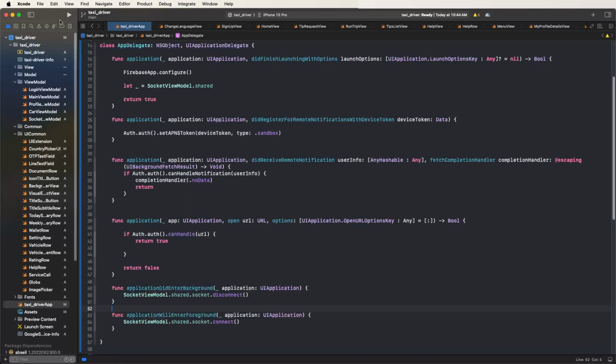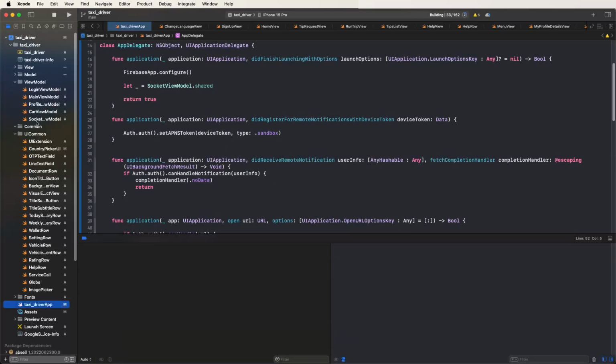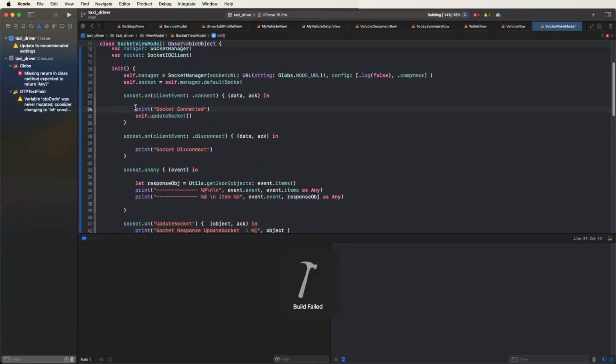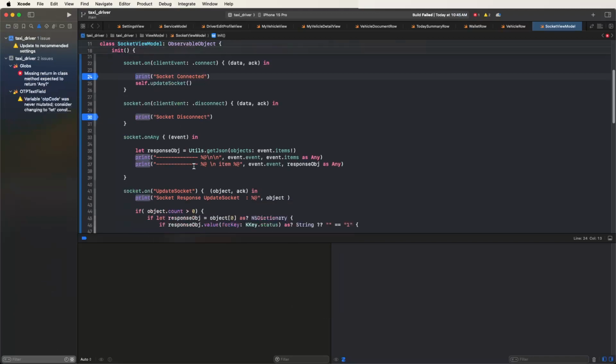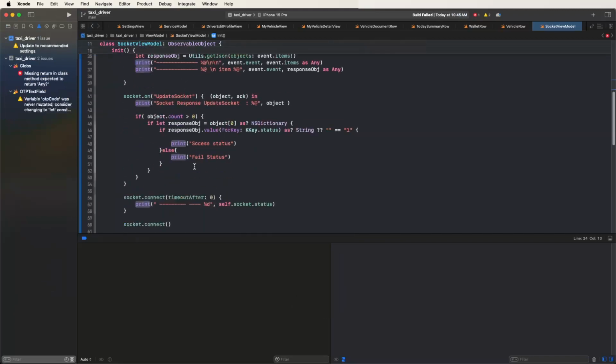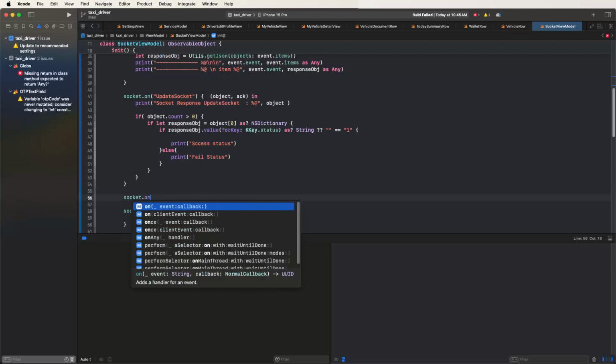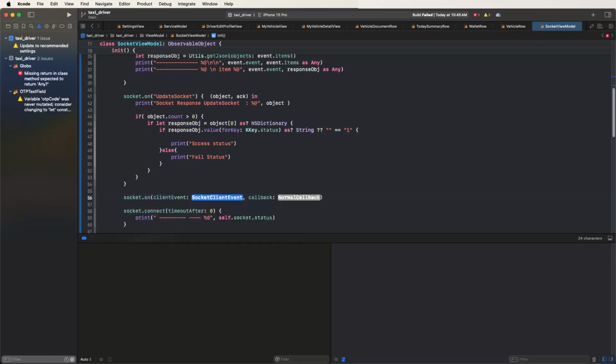Now we need to run this application with this code, and we need to check whether the breakpoints work or not, whether this socket connects or not. So we need to check this event. More things we need to write down here.